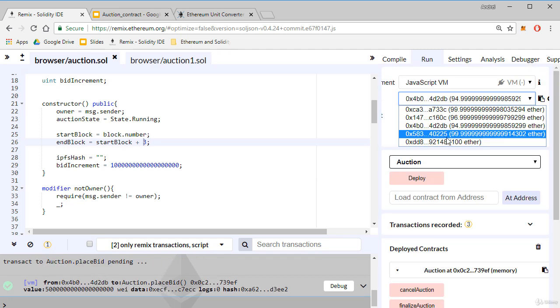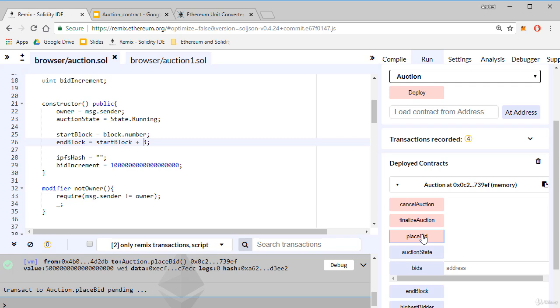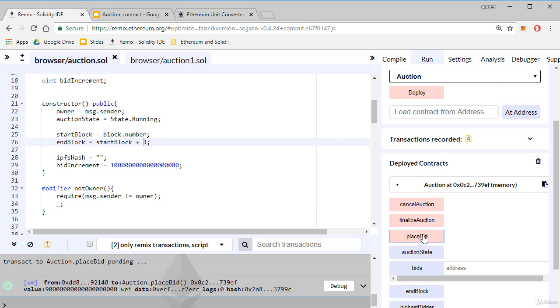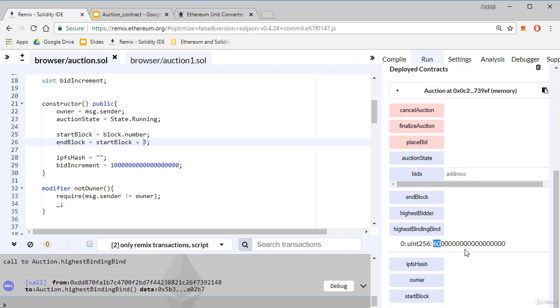And one more account, let's say the last account, sends, it doesn't matter how much he sends, because the auction price will be the previous highest binding bid plus the increment. So if he sends 90 Ether, it doesn't mean it pays 90 Ether. How much does he pay? He pays this price. So 6 Ether. 5, the previous highest bid, plus the increment. So we had 3 transactions, so our auction ended.